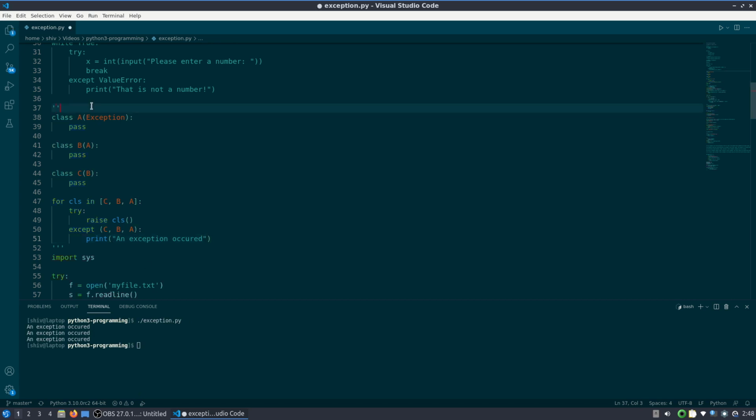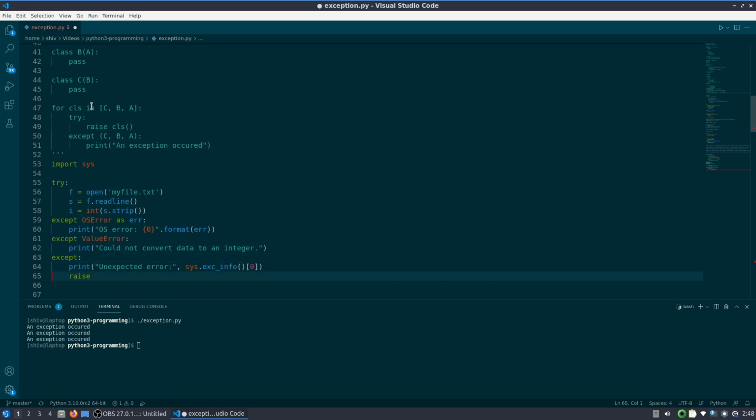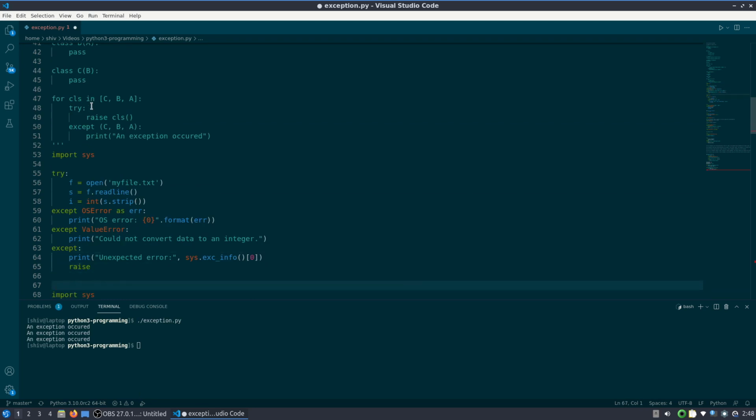So we now move on to the next code example. I already should have a file, myfile.txt, which I should delete. Yes, I will delete this file. Now, what we are trying to do in this code is open a file and then try to read a line in it.